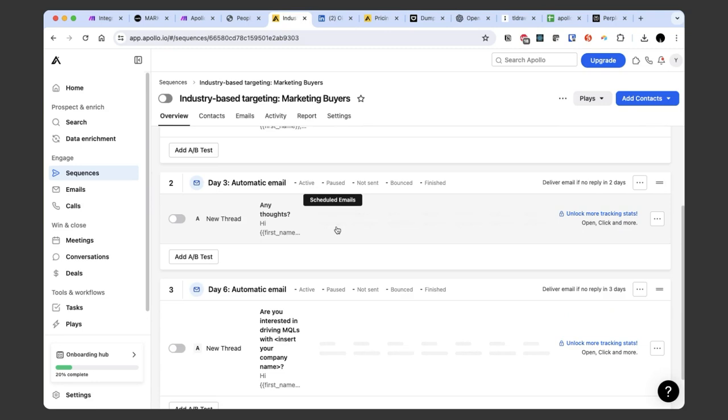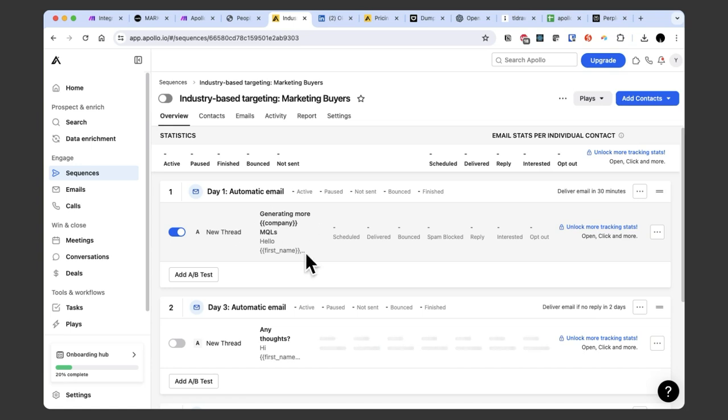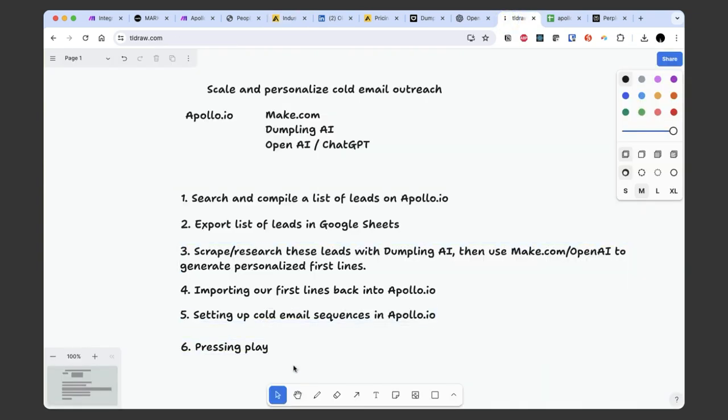What I'm showing you in this tutorial is just how you connect all these different tools together. And I'm just connecting one field. But once you understand how to connect one field, you can connect as many fields as you want. Anyways, so that's how you set that up. And once it's all done, all you have to do is press this, activate the sequence, and it will start sending. And that is the final step here.